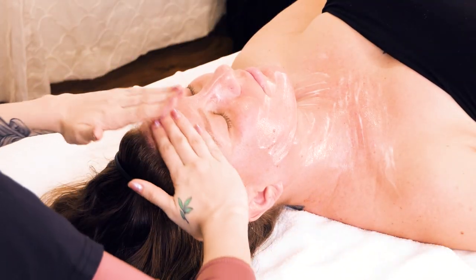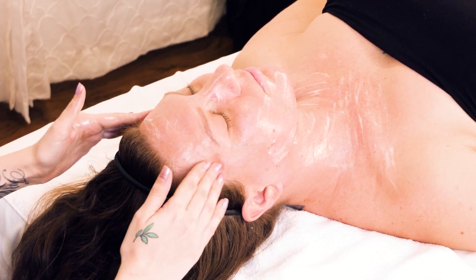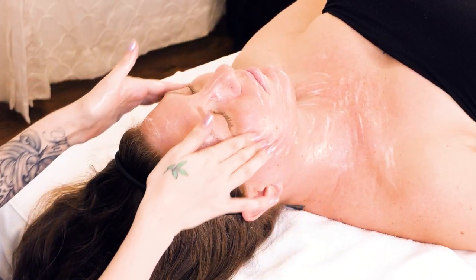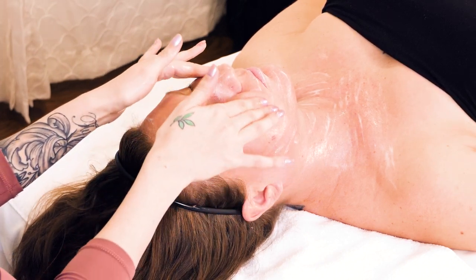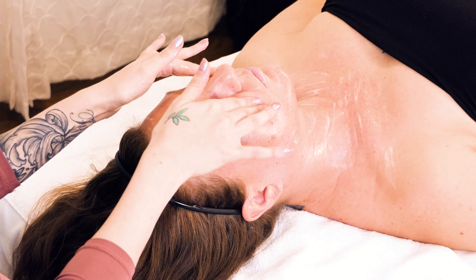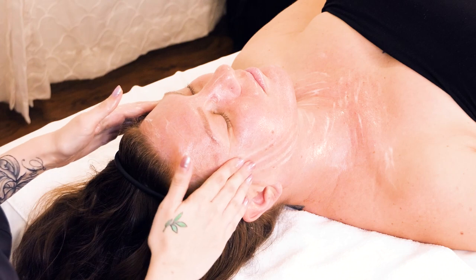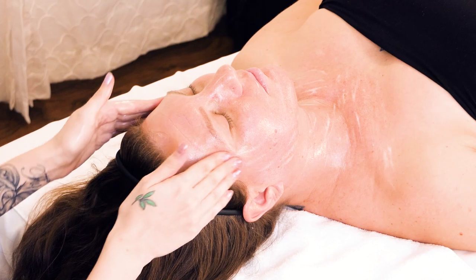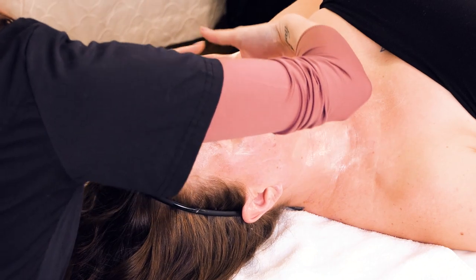So a double cleanse is used primarily to remove makeup. So you'll use one different kind of cleanser for that. And then the second cleanser, I usually use a medicated one. Something that has salicylic acid in it so that your pores are already open, unclogged, and the product can absorb more into the skin.